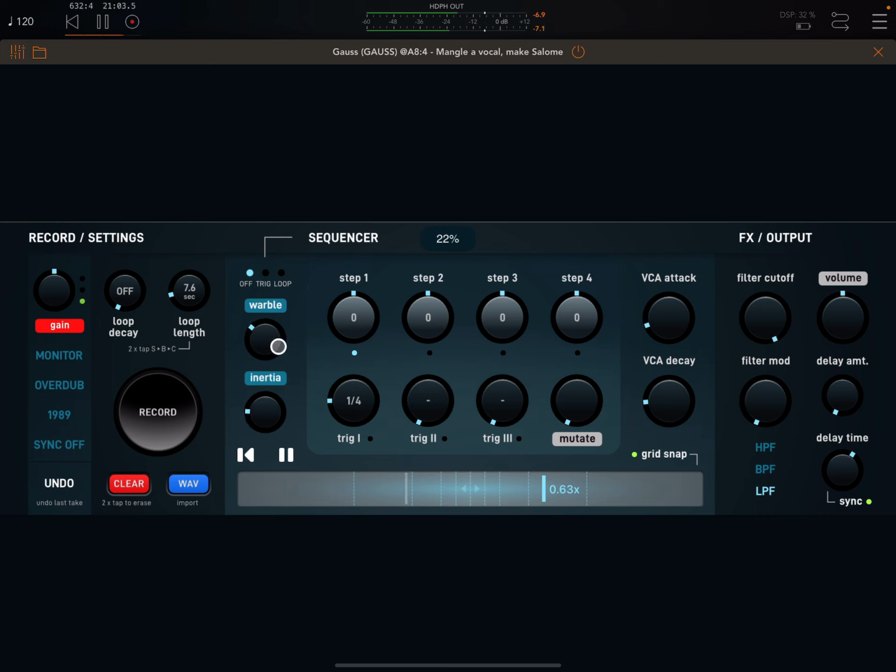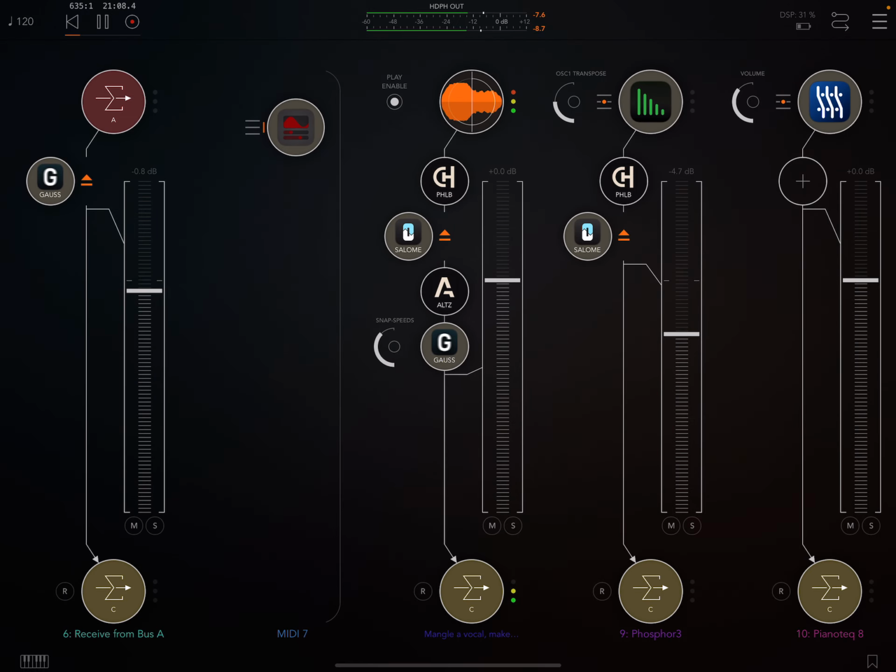And a bit of warble. Anyway, I want to keep this short.